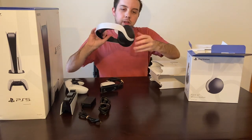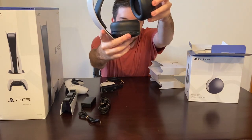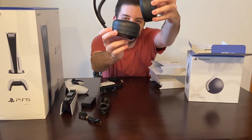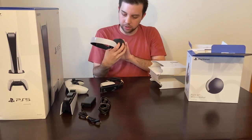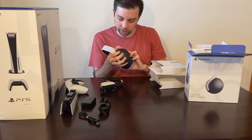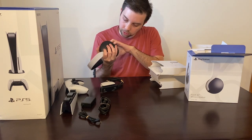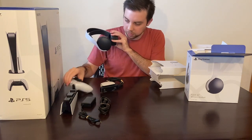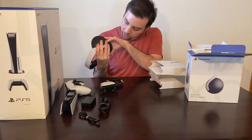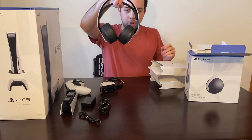As you can see here, all of the controls are on the side, there's actually a lot going on the side of that cup. Volume controls, turn off the monitor, chat, game, I guess just different settings, and a mute button, a USB-C for charging. Everything's USB-C. Looks like USB-C on the DualSense as well. And the jack and a power switch. So that's the Pulse headset.